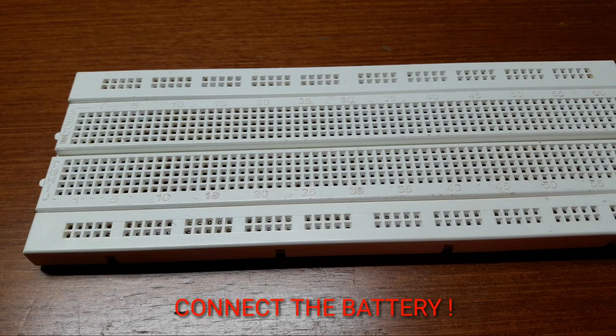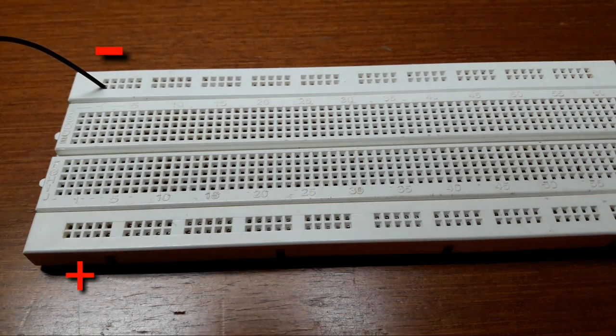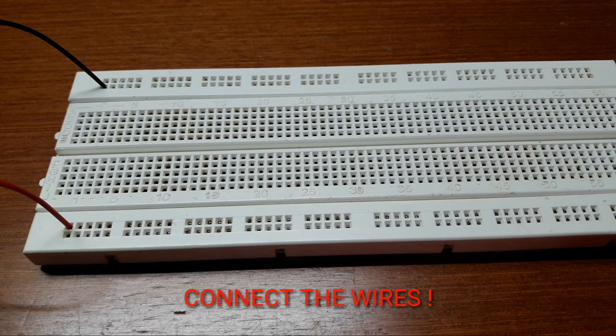Alright, so connect the battery first. Now connect the wires. Just follow my steps in the video.